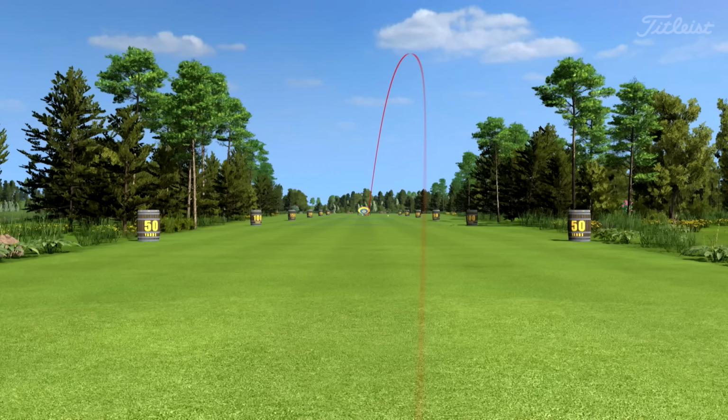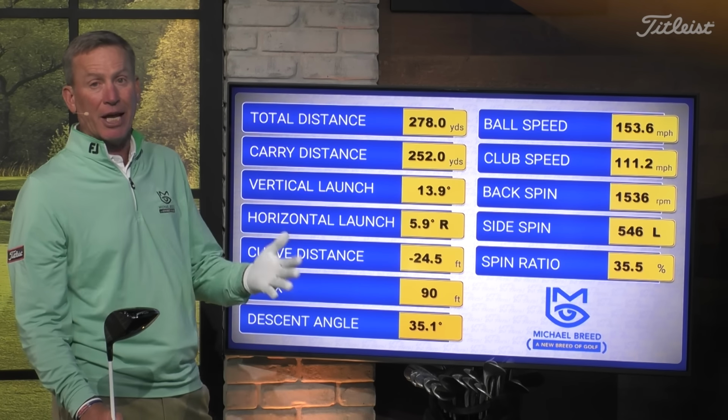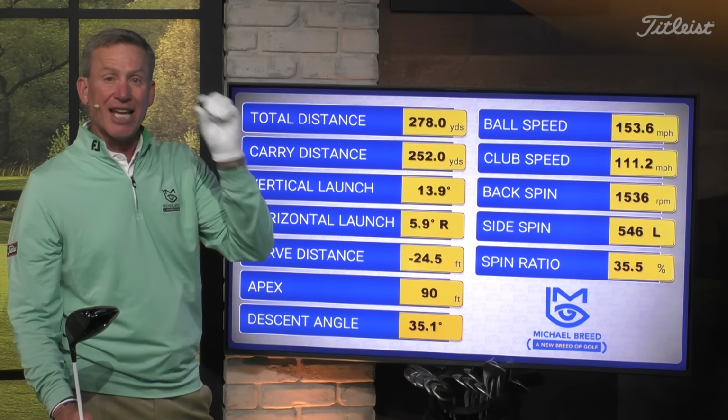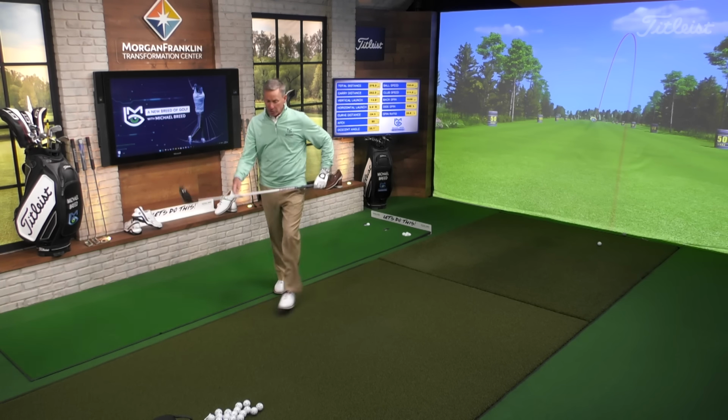You can see that. Starting down the right-hand side, that's a pretty hefty turn to it. Again, 546 RPMs of left spin. But that spin ratio is 35%. That's quite a bit. That's a lot. That thing is going into the fairway because I set it up with that club face held properly with my hands. Okay, let's try it again.